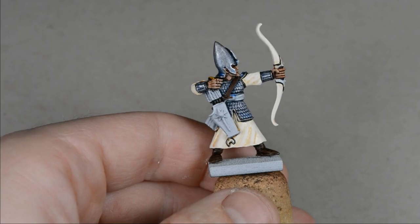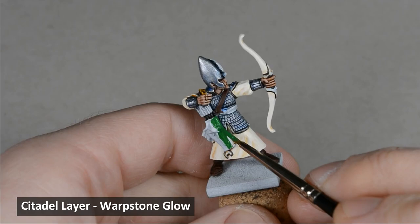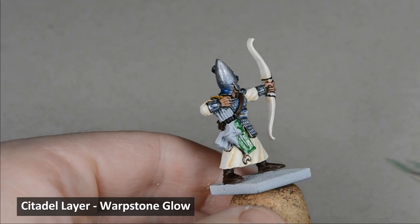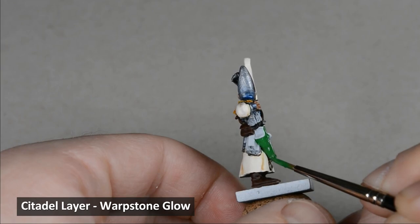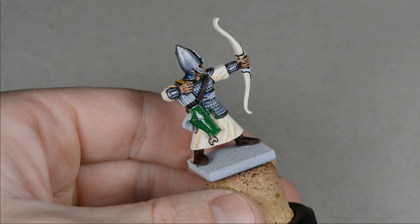Base coat all the green areas with Warpstone Glow. This paint is pretty transparent, so you'll probably need two coats. Shade the quiver with Biel-Tan green.